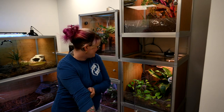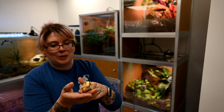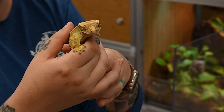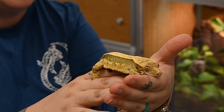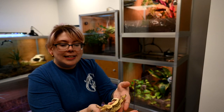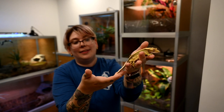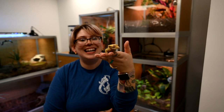I'm going to pull out Bert so you can get a closer look at him. Here is Bert — he is super duper cute. These guys are incredibly fast jumpers, so I'm only going to hold him out for a few minutes. Crested geckos are also called eyelash geckos, as you can guess, from that beautiful spikiness they have above their eyes. Unlike leopard geckos, crested geckos can drop their tails when threatened, but the tail does not grow back like a leopard gecko's. Isn't he so perfect? I just love him.